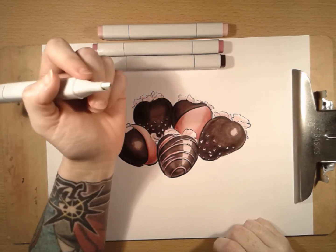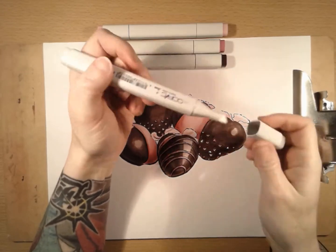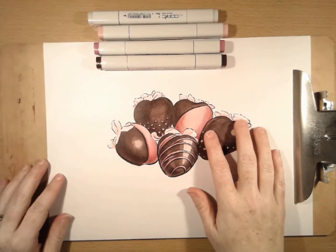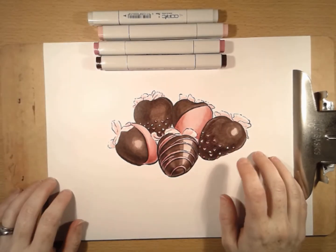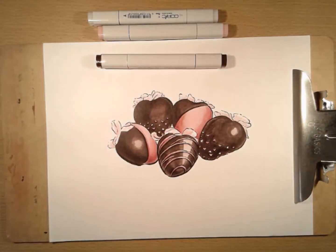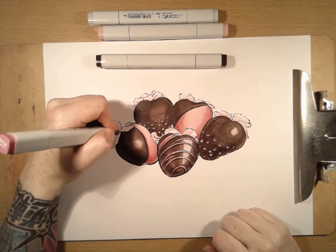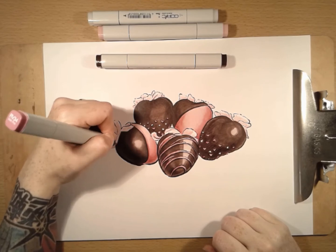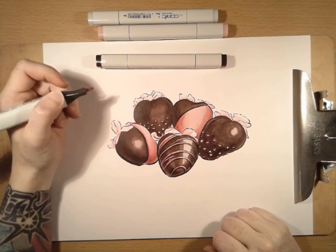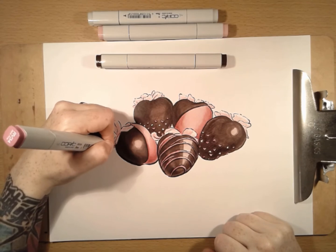Yeah. It's not even physically pushing the marker around anymore. Dang it. Well, I still think this looks better, even though the lines aren't smoothed out. I'll do a little bit of dark pink on the leaves. Some of these leaves are casting shadows, so it makes sense to put a little bit of dark stuff on there. It makes them more interesting too.